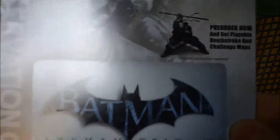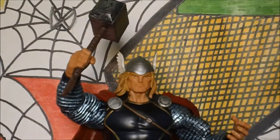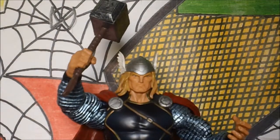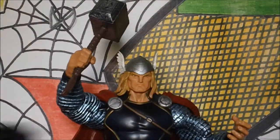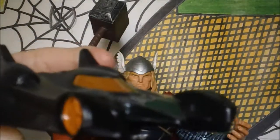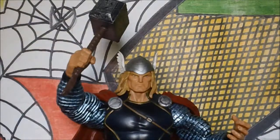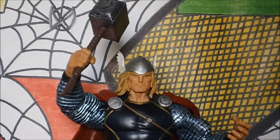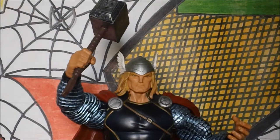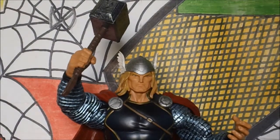Quick side notes relating to what we've gotten so far. I have picked up my pre-order of Batman Arkham Origins, which I'm very excited about. And on the Batman terms, before we get to Thor, you can also pick up these Beware the Batman figures at McDonald's right now. For now, we have this Power Punch Batman or something like that, and this Batmobile, very cool figures. And I guess we'll make some kind of videos on the way to Arkham Origins. We'll probably do more Batman videos as we wait for Arkham Origins.